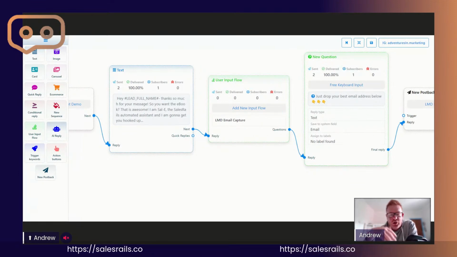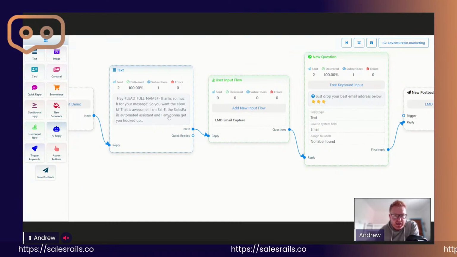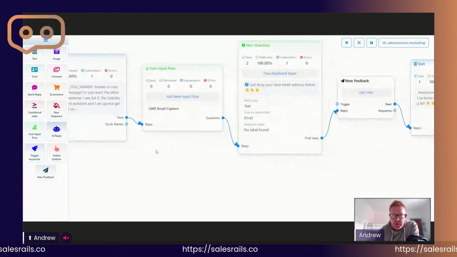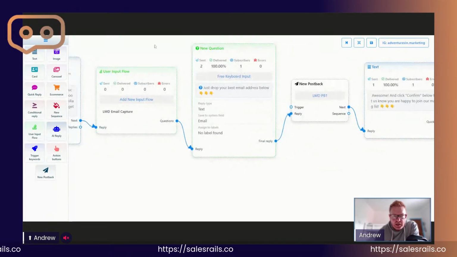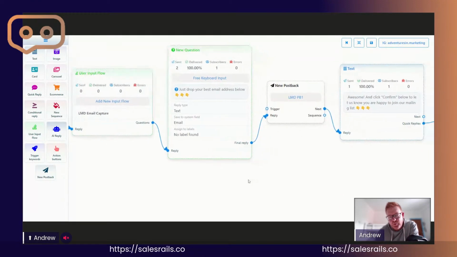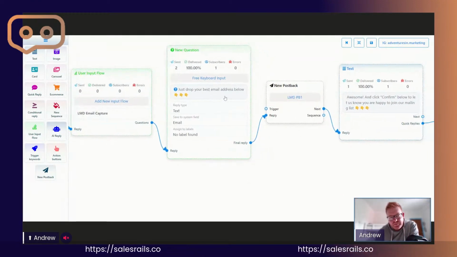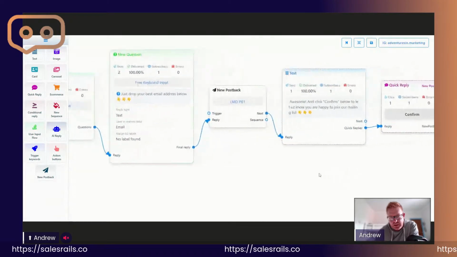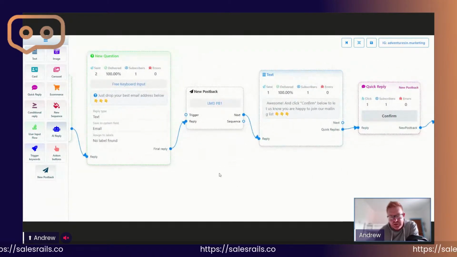I've said comment below, and they get this message. So I'm Sally, the Sales Rails automated assistant, and I'm going to get you hooked up. And then we go into this user input flow. So these two green boxes here are user input flow, and they say just drop your best email address below. It's going to be saved to the email field inside the system.